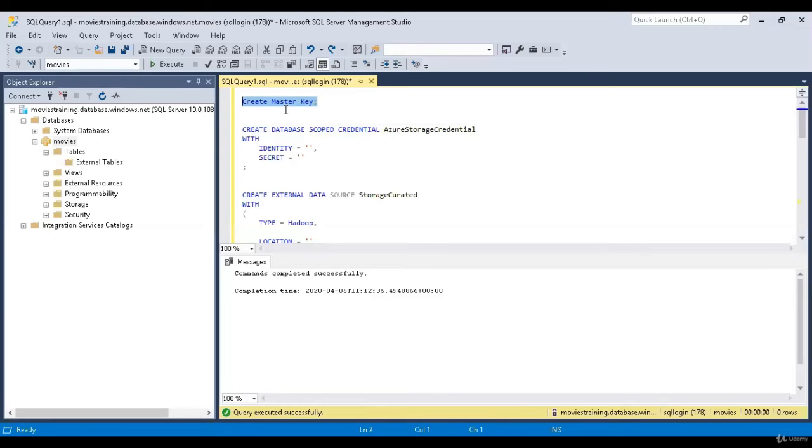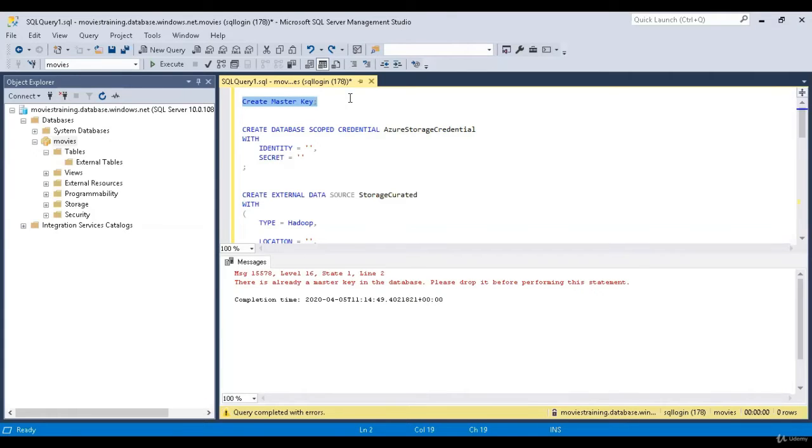There is no other way that we can store the credential without encryption. This is a one-time activity. We have to create the master key. I have already created it, so I'm not going to fire this command again, otherwise it will give me an error. Let me show you that as well. The master key is already created.